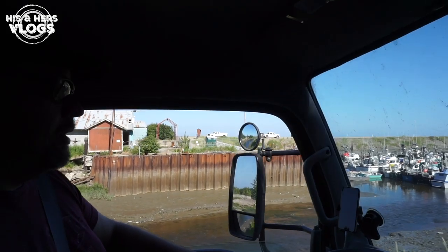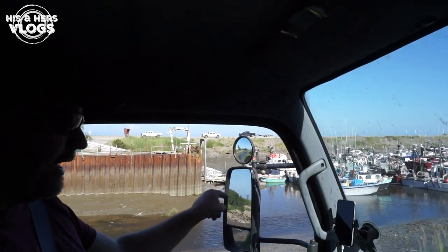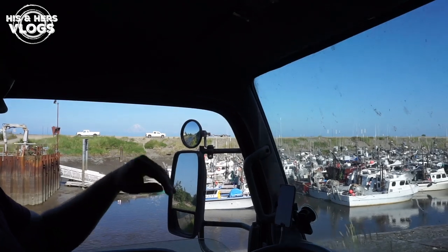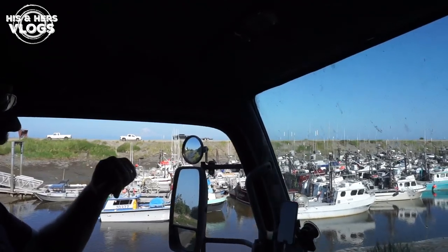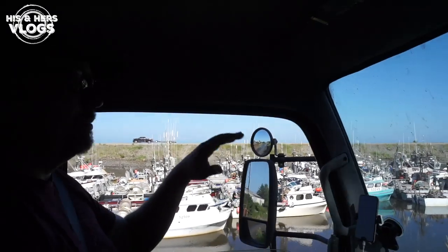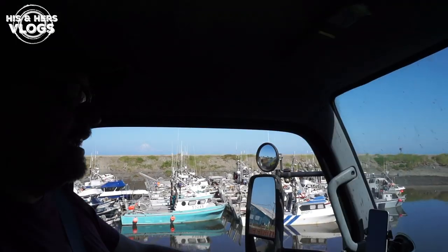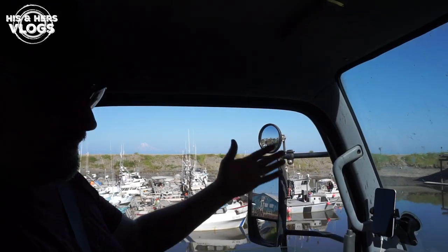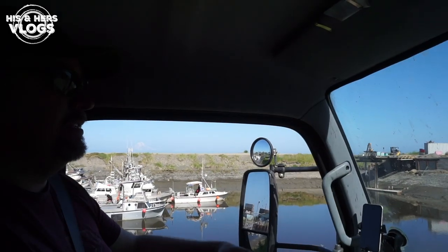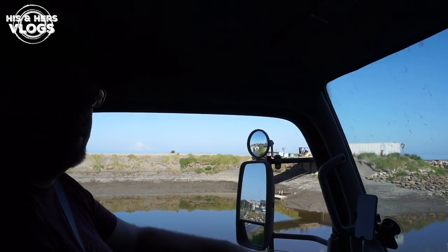So this little stretch of road heading north through the Ninilchik village takes us along the harbor. And as you can see, there's not much water for those boats. It's a direct reflection on how much water movement comes in on these tides, because the boats have no problem getting in and out when the tide is high, but once they're in, they wait until the tide comes back. But there's a very strong commercial fishing presence in Alaska for obvious reasons, and a lot of really fascinating stories and families that have been homesteading and doing it for generations upon generations.